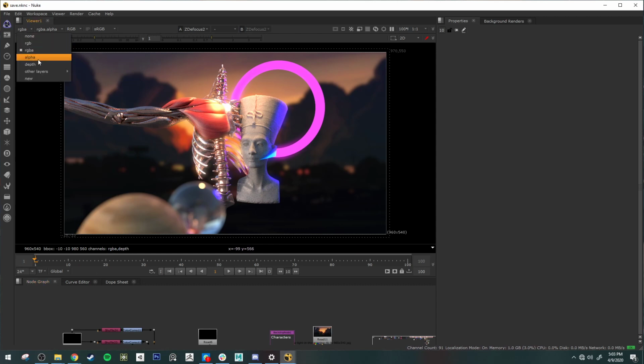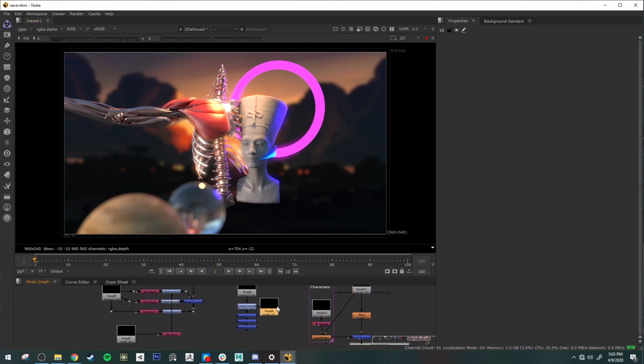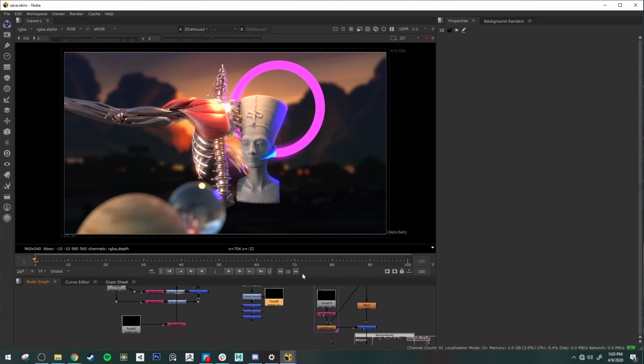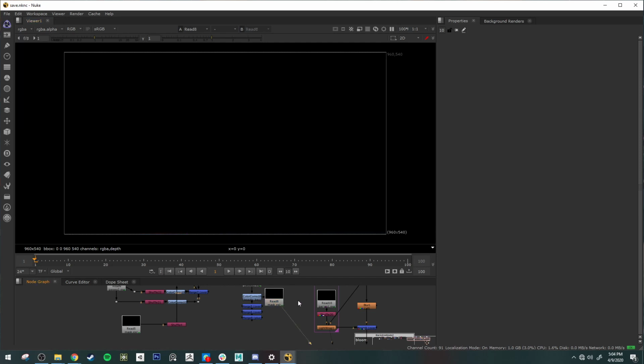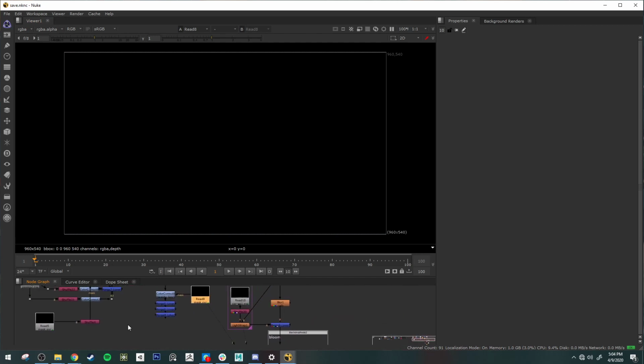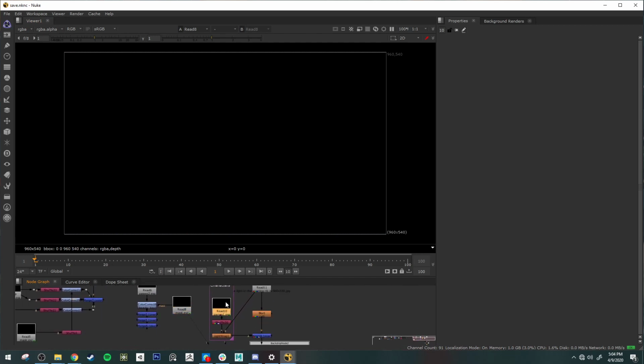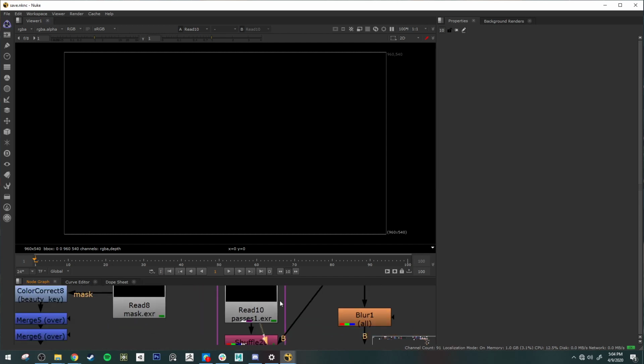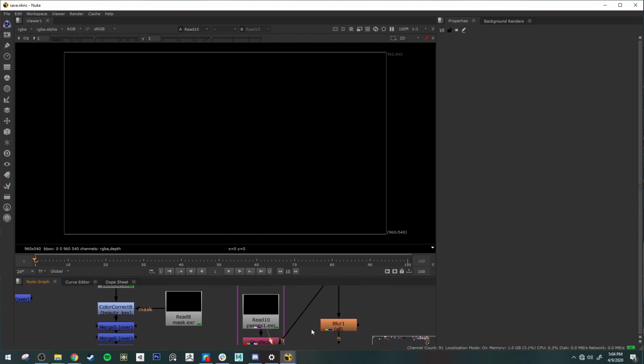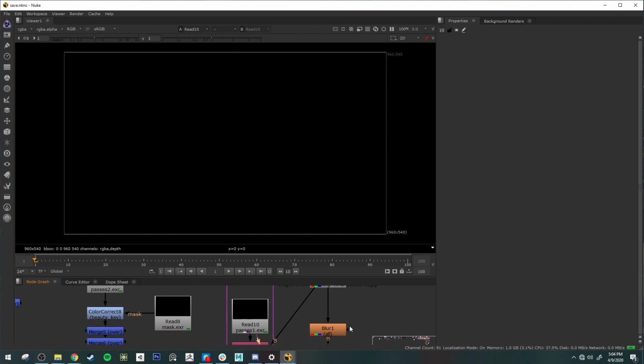So right now, for this one, I just have my red, green, blue channel, essentially my color channel, and then my alpha channel. What your file comes in with by default might be very different. It might not start off showing your beauty image in your RGBA render pass per channel. So if I look at this one right here, I'm reading in one of my EXRs from RenderMan that I exported that has all of my render passes packed into it.